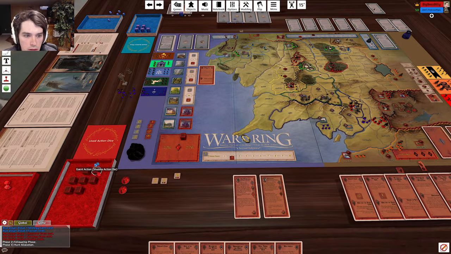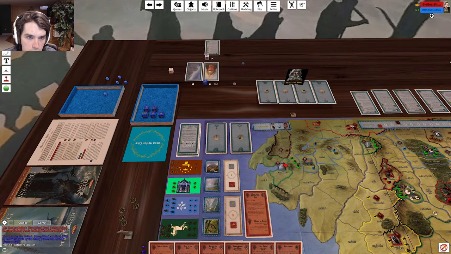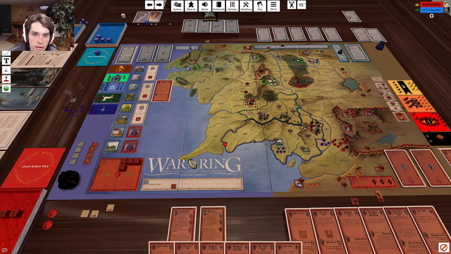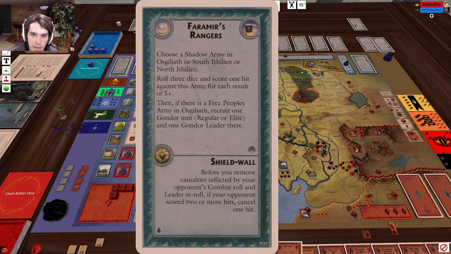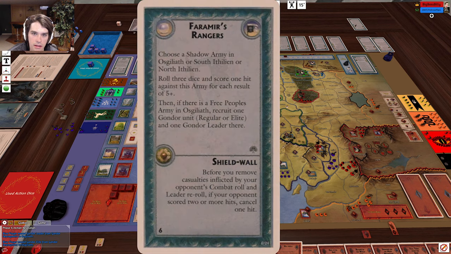Let me do my dice. I'm going to just one this time. Oh, wow. Wow. More well than west. Wow, wow, wow. Okay. First deck card thing. Faramir's Rangers! Oh, woo! Nice stab. Three dice. Fives and sixes, and I recruit one elite and a leader there. So I'm just going to do the leader right away. Freaking A, man. That army got big.